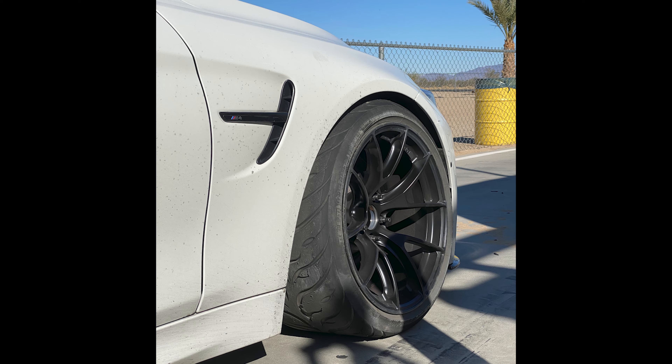The 595 RSRR is a 200 treadwear tire, and within that segment there is some pretty stiff competition that Federal is going up against. We're looking at tires like the Yokohama ADVAN AO52s, the Falken RT660s, the Bridgestone RE71Rs, and the Nankang CR1s — all of which are pretty excellent performing tires, especially when considered from a track-focused perspective.